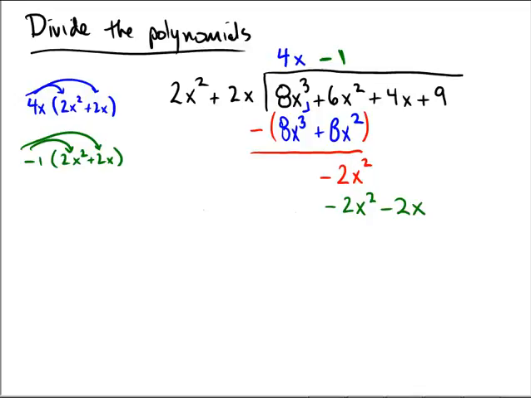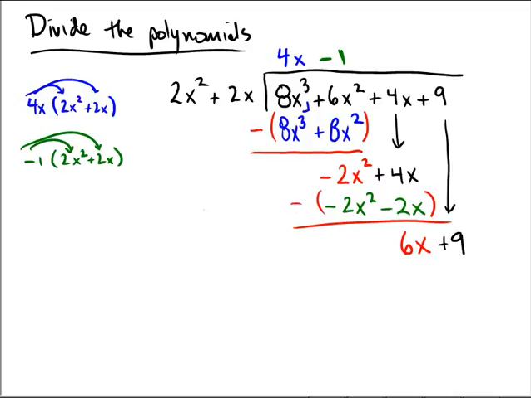So in addition to the 4x that would have been pulled down here, we're now subtracting this quantity from both sides. So we're going to subtract this off and see what we get. Negative 2 minus negative 2 would be negative 2 plus 2, so those cancel. Remember, this will always happen. And then what is 4x minus negative 2x? Well, that's like 4x plus 2x, so that's going to be a 6x. Carry down the next piece, plus 9.